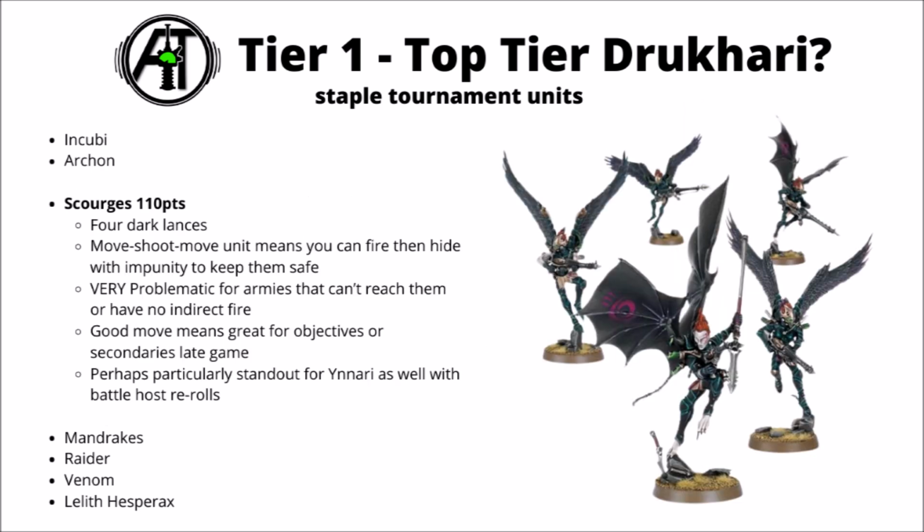Next up, we have the Bat-winged anti-tank of the Drukhari in the Scourges. These guys are definitely priced at a premium for fairly easy infantry to kill. 110 points is a lot, but they do pack 4 Dark Lances, and they have just some fairly godly movement abilities. Jump infantry that move a massive 14 inches and then can move, shoot, move. And they can do that with really quite long range weapons as well, so they can potentially stay safe from things like enemy Overwatch that's 24 inches in range.